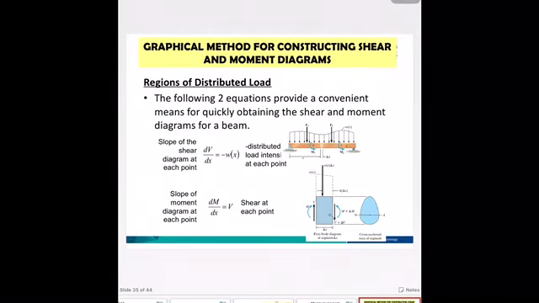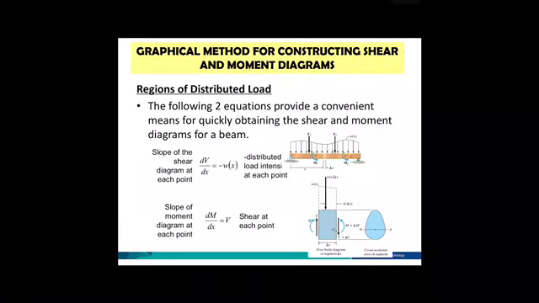Assalamualaikum and hello everyone. So we continue another subchapter for chapter 5, which is a graphical method for constructing shear and moment diagrams. Page 97, which is example 5.5, you have to do by your own until you get the shear force and bending moment diagram. After that, you have to identify what is the maximum shear and also what is the maximum moment. For today, we will learn about the graphical method.